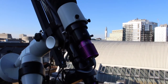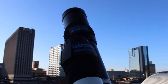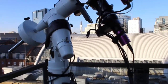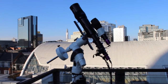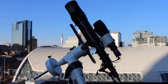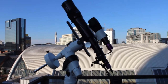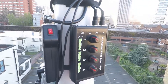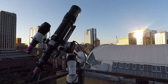I've got AstraZap dew heaters on both the guide scope and the main scope. Having those just prevents the optics from fogging up during the session, which would obviously mean the end of your session. If the guide scope fogs up, it can't follow the star and then your tracking just goes to pot. It's actually pretty good here where I am — I'm up on the fifth floor — so I haven't suffered from any condensation on the mount, the scope, or anything like that as of yet. So that's either it's doing its job well, or I'm just not somewhere where I'm going to really suffer with dew that badly.